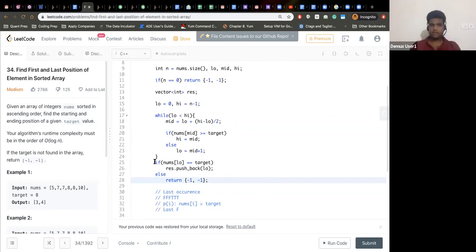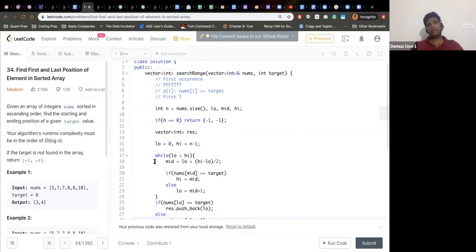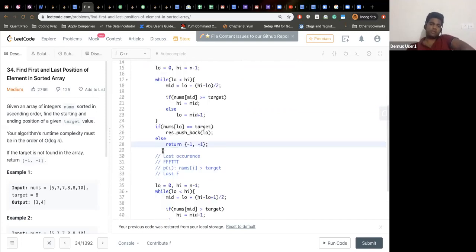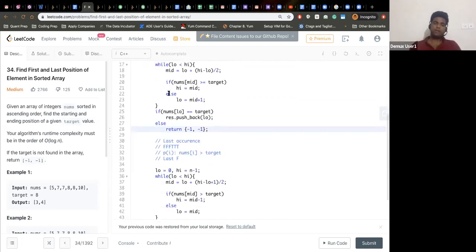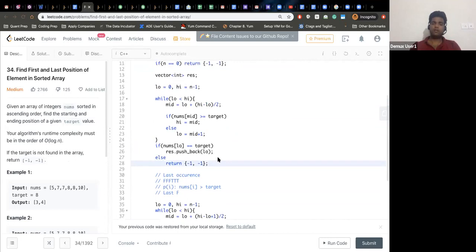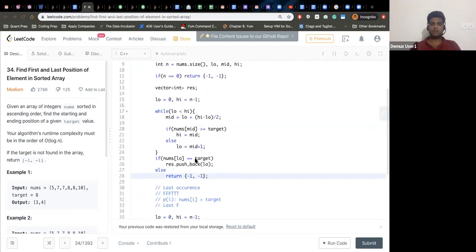Cool. So the whole idea behind explaining these is not for you to just understand. You should be able to create these solutions on your own. That's the goal, and that's the level of practice you have to do. You have to reach the stage where you can write this code on your own. Of course, if somebody gives it to you, all of us will be able to understand.